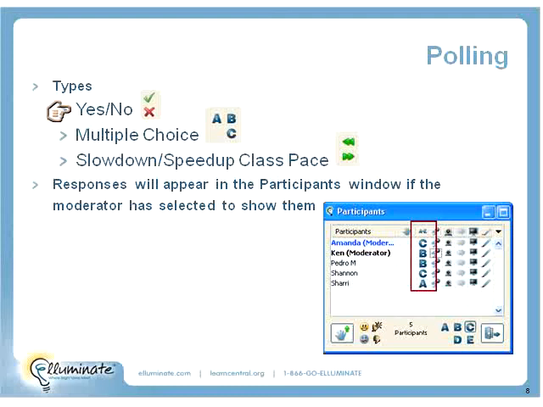The moderator will periodically ask questions that require a yes, no, or a multiple choice, or even a pacing response from you. Inside the participant window, that's exactly where you're going to see those polling responses, and they will change based on what the moderator has set. So in this case, the moderator set it to multiple choice. When you respond, your answers will appear in the participant window if the moderator has it set up that way. The moderator could choose to let you see the responses or can hide those responses, completely up to the moderator.